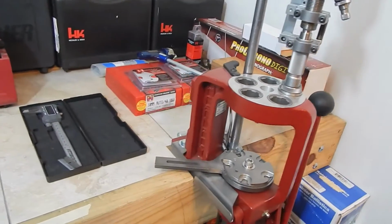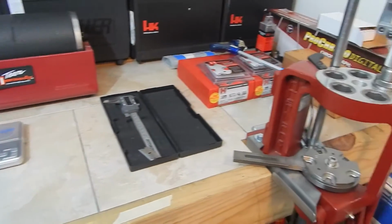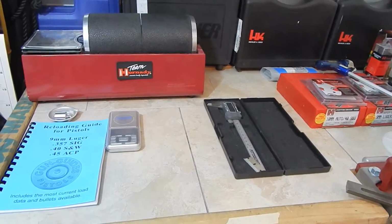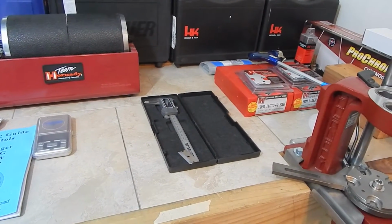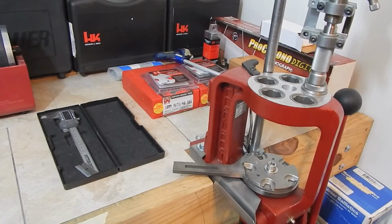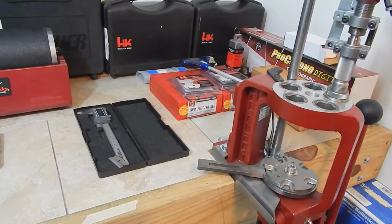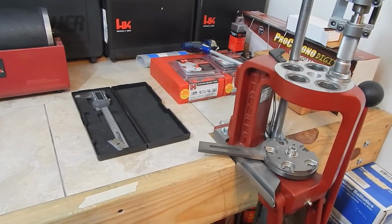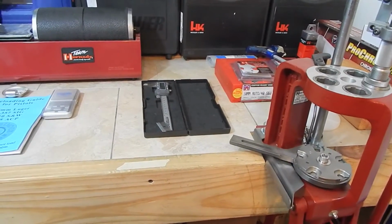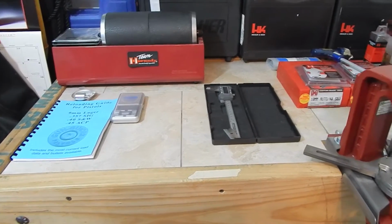I just want to give you an idea, if you're thinking about getting into reloading, of what you're really going to need. When I first started reloading, I thought, okay, I'll get a press, and then, oh, I need this, oh, I need this. Before you know it, you've got $1,000 or better wrapped up in what you're trying to do, just so you can make some bullets. Unlike a lot of people, I did not get into this for the hobby of making bullets. My hobby is shooting, and I just wanted to be able to shoot more, and figured if I can make my own bullets, then maybe I can afford to shoot more. So everything I bought here, I looked at price very thoroughly and read reviews.